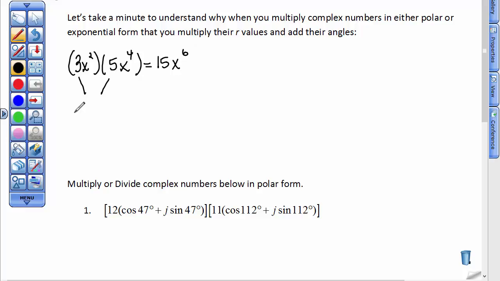So if I were to take 3e^(2j) and multiply it by 5e^(4j), just like above, the 3 times 5 would be 15. And I meant to make this a 4j, just like the 4 up here. So I'm going to make that a 4j. And then I would add the exponents. 2j plus 4j is 6j. So just like the algebra problem, in exponential form, they behave the same way.